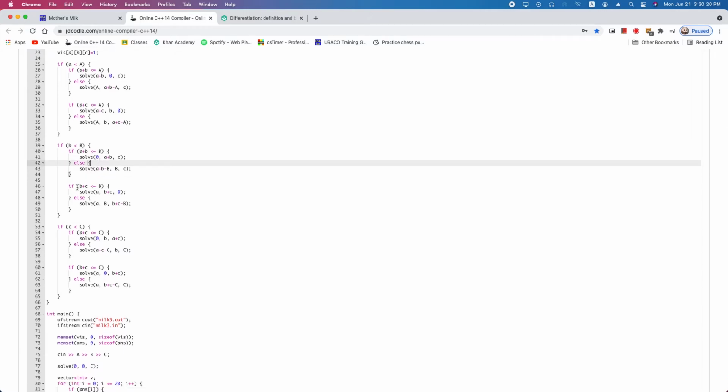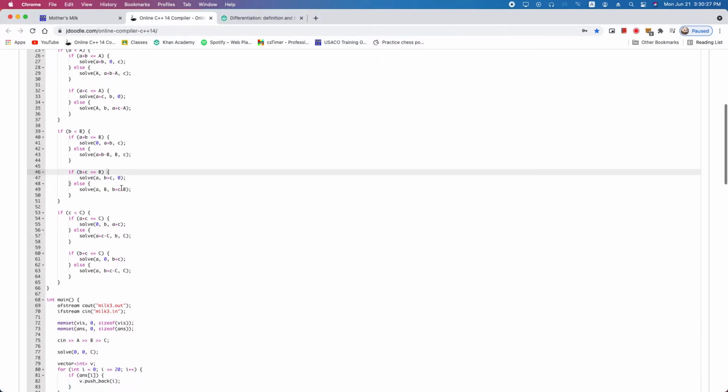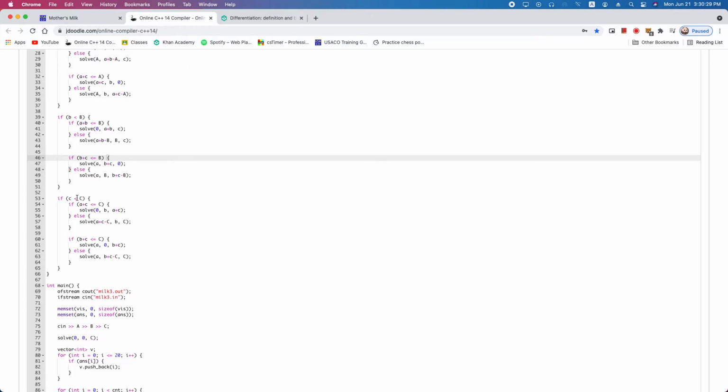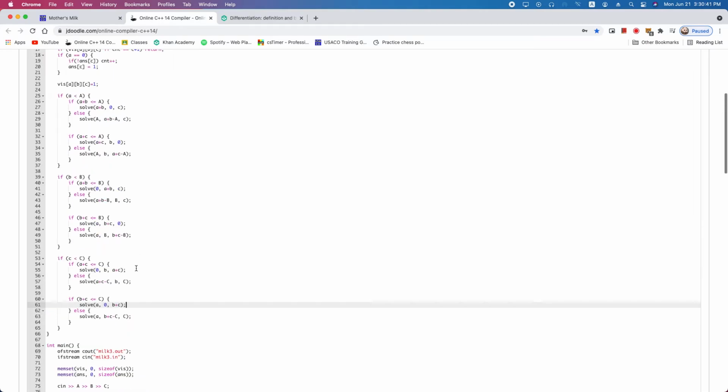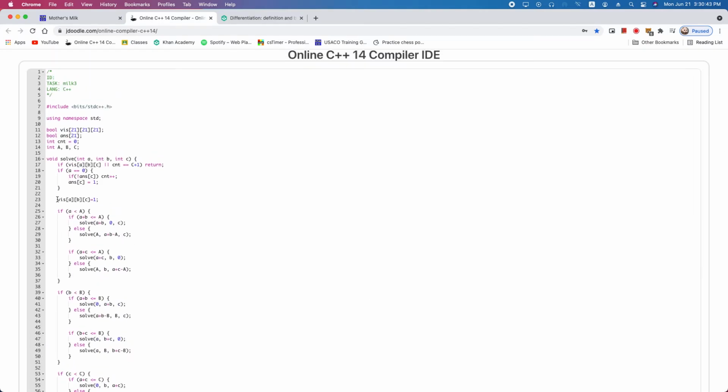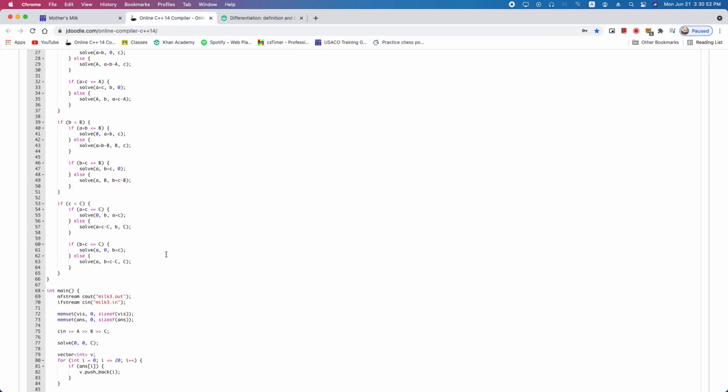And then here is bucket B and C, which basically means that bucket B is poured into bucket C. And finally, we check for bucket C. We can pour bucket C into bucket A, or we can pour bucket C into bucket B. And after all this search, all of the possibilities will be visited. So then this will return and we will stop this function.